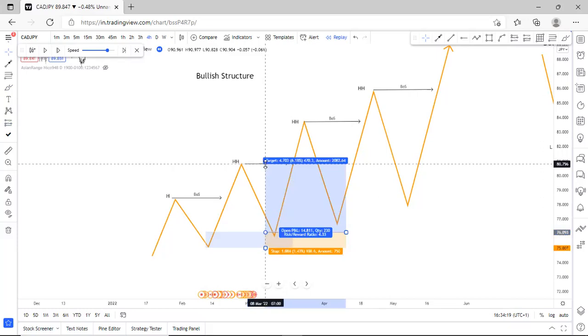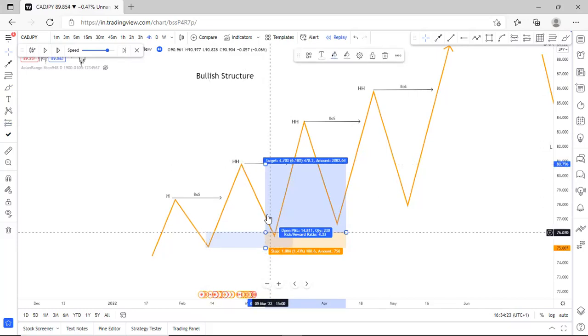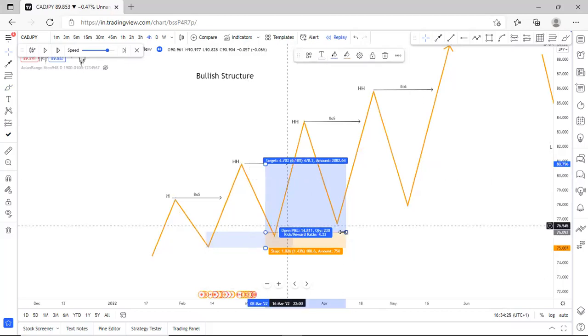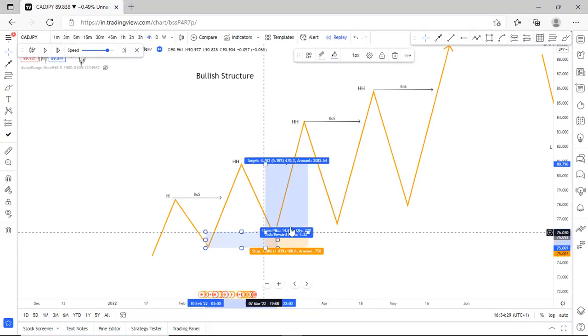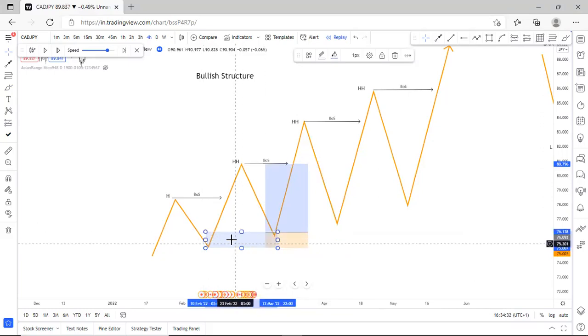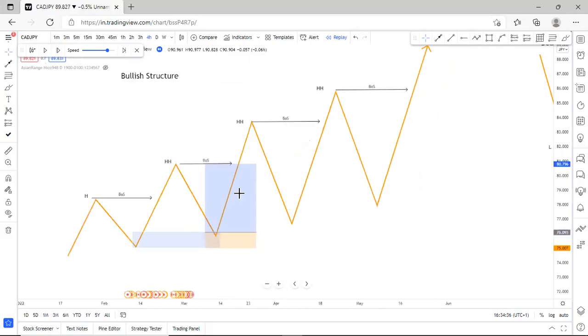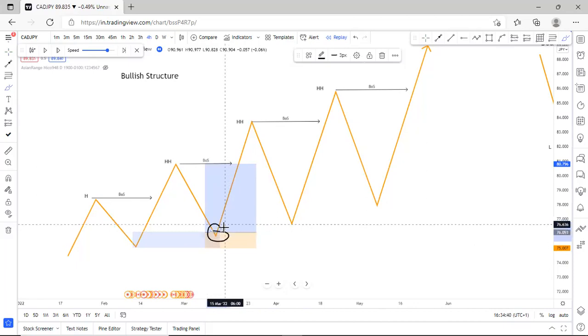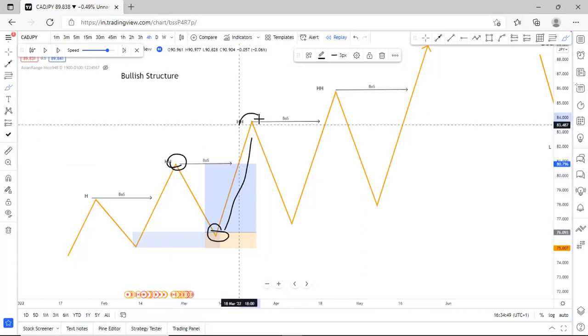So now we want to take our buy trade from the mitigation of this zone. Then we take our profit at that previous high that was created before this move to the downside. So this is how to get into your trades. You wait for a return back to the demand zone that caused the break of structure. Also, as you can see again, from this lower high and higher low, we then went up, pushing up above this previous higher high, creating yet another higher high.